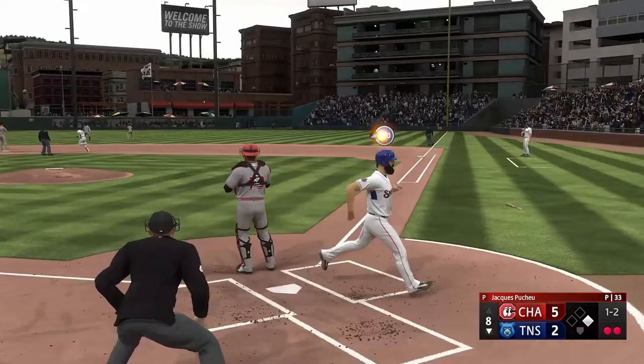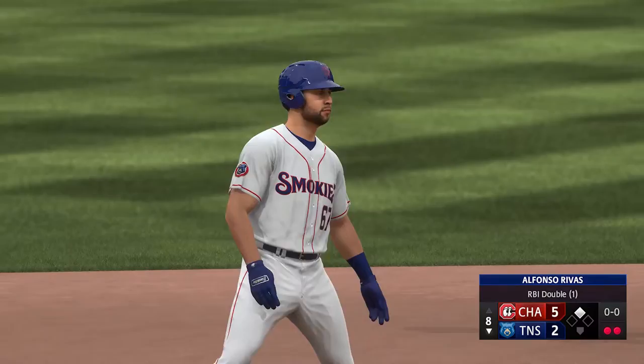The runner scored. He pulls into second. A run comes in. That's what I'm talking about, baby. Good two-strike hit. Right there, Boog. Got our first run. Number 33, the next to hit.